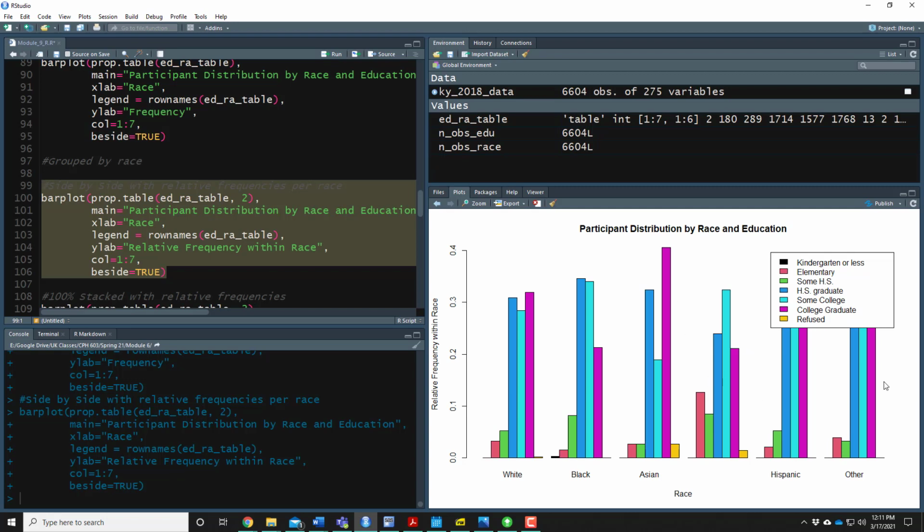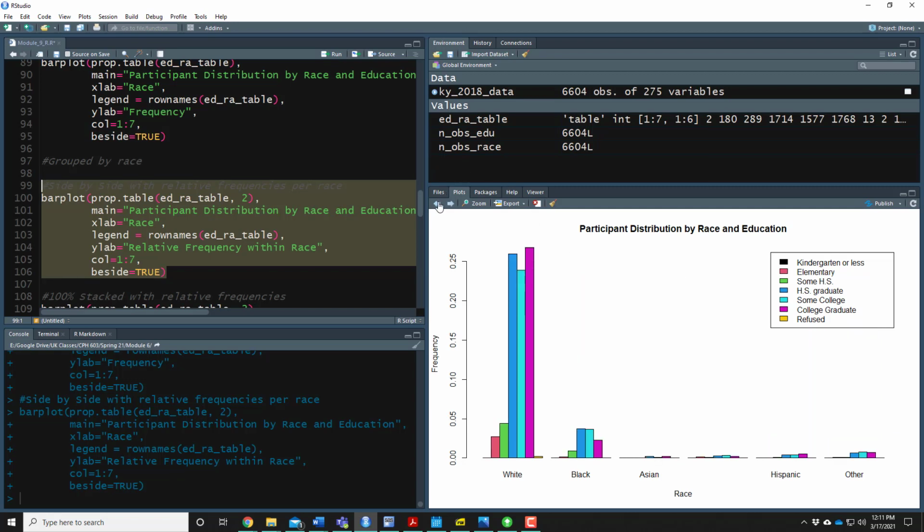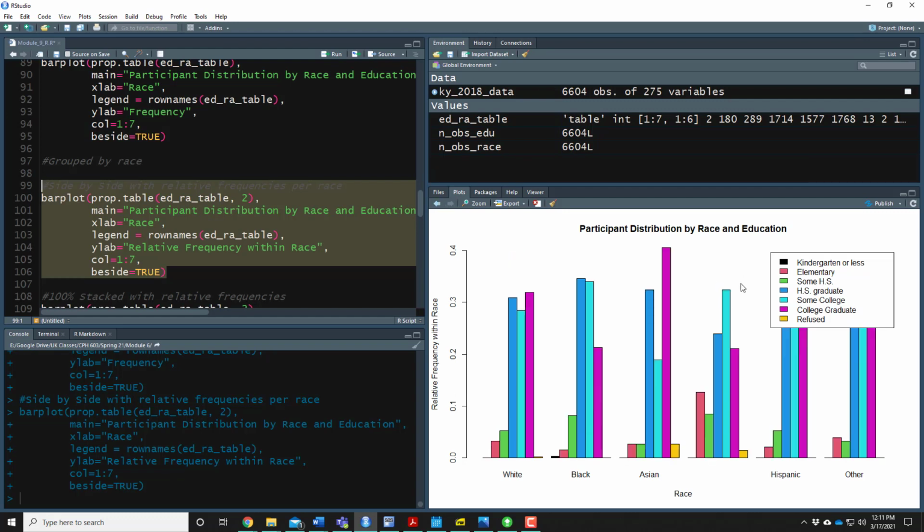And so this allows us to look at that distribution within whatever variable we have here along the x-axis, comparing to the other one. So these plots can be very useful and give a much clearer picture of what's happening than when we look at this one, which looks at the relative frequency out of the overall total. Now, one thing that you'll notice here is my legend is overlapping the plot. I'm going to show at the very end how to change that.